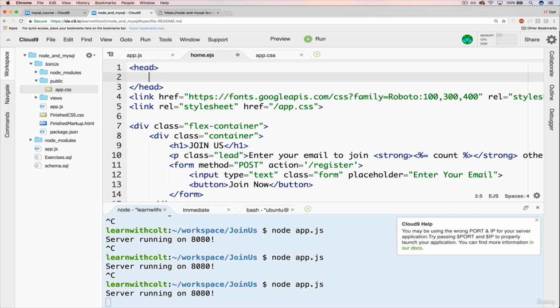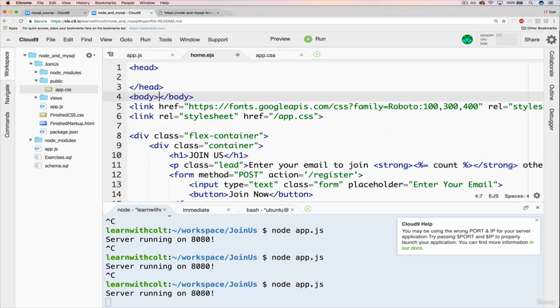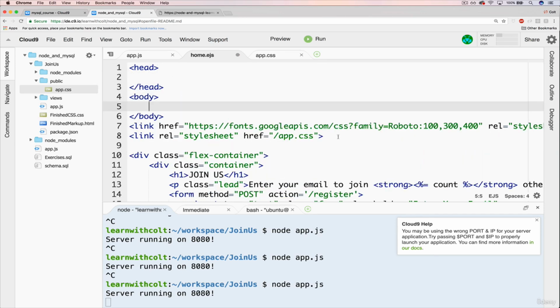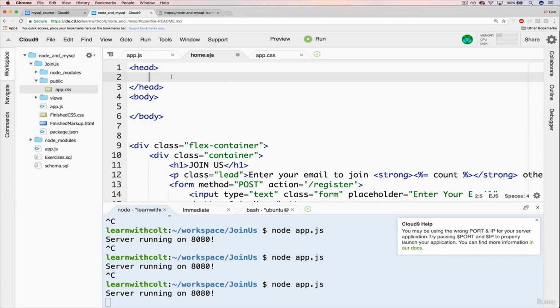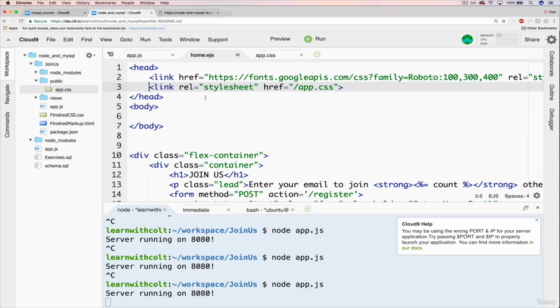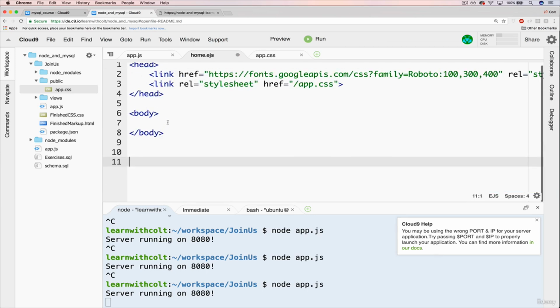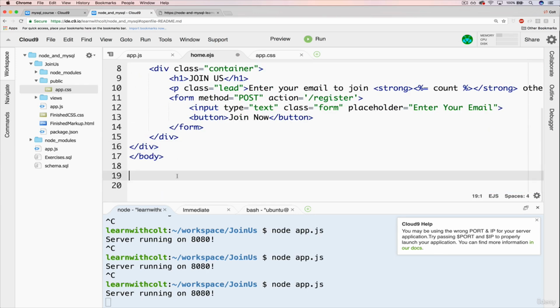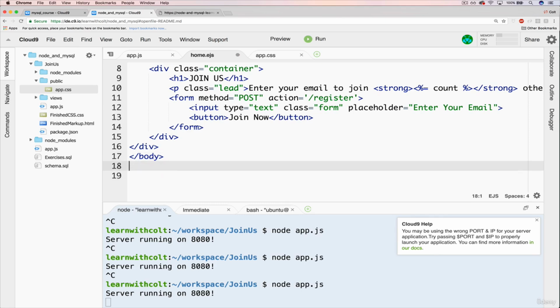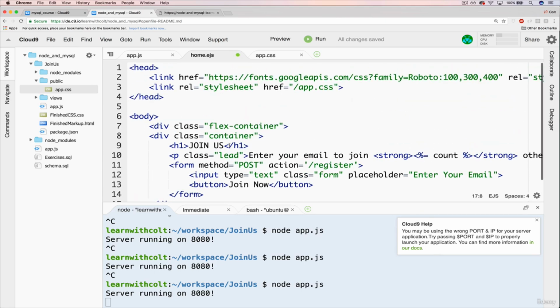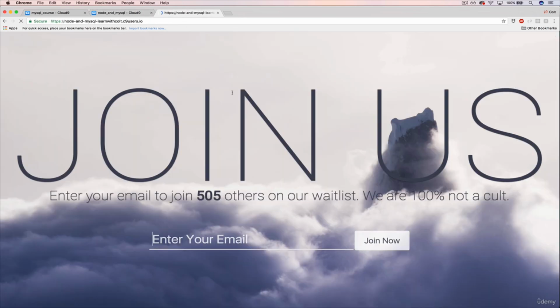One thing that we could do to make this a little bit more kosher is to add a head and a body to it. So if you're familiar with HTML, you've probably been asking why we haven't done this. We should have it there, but we don't have to have it. A browser will add it automatically, but it's definitely an improvement to follow convention, to not rely on a browser to do that for us.